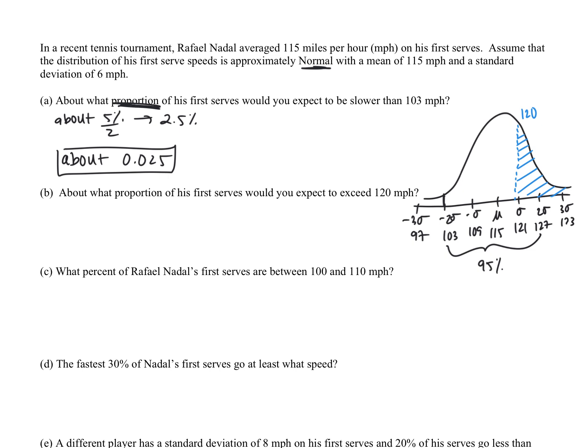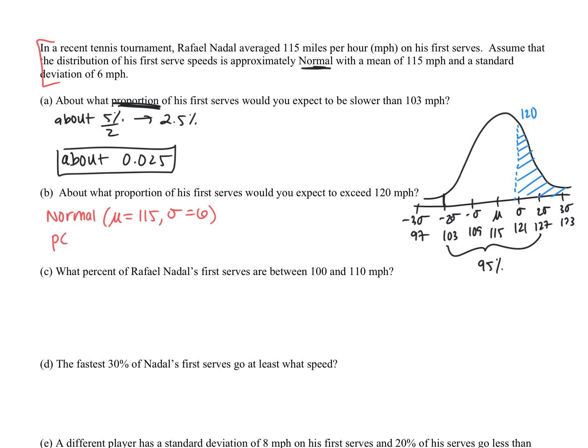Okay, like I said before, anytime you're using the calculator, the absolute most important piece that you write is the distribution. So we are going to say this is a normal distribution with a mean of 115 and a standard deviation of 6. This is so incredibly important. If you do not write that, you're not going to get credit. And you're like, well, it already says that in the problem. Yes, that's true, but College Board still makes you write it again.